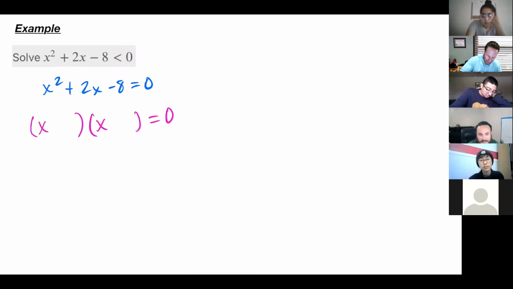X and X, if I was to FOIL, is the only way I'm gonna get X squared. I know what comes to mind immediately of 8, a 2, and a 4. And I know that those also have to be a positive and negative to make negative 8, which also is going to give me a difference of 2. Perfect. All I got to figure out is which one is positive and which one is negative. And because I knew they were different, I looked to the middle sign to see which one goes with the bigger number. And because it's plus, positive 4, negative 2, to give me that positive 2 in the middle. Great. I was able to factor, which means guess what I just found?